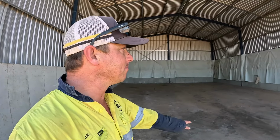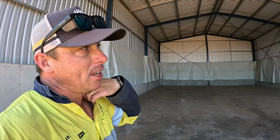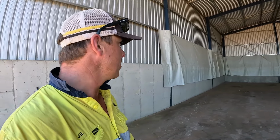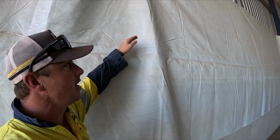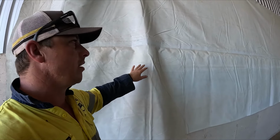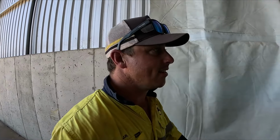We also need to, along our edge, chuck our bricks up on the tarp. Now that again is there so that we can stack more in. We can't stack overly high anyway, but having this here gives us that bit more, maybe even just to there. So this is the height there. It just gives you that chance to stack a bit more in. When you don't have it, it goes into the channel, so it goes into there. There could even be some dry fertilizer there that I can't see. So that's why we do it.